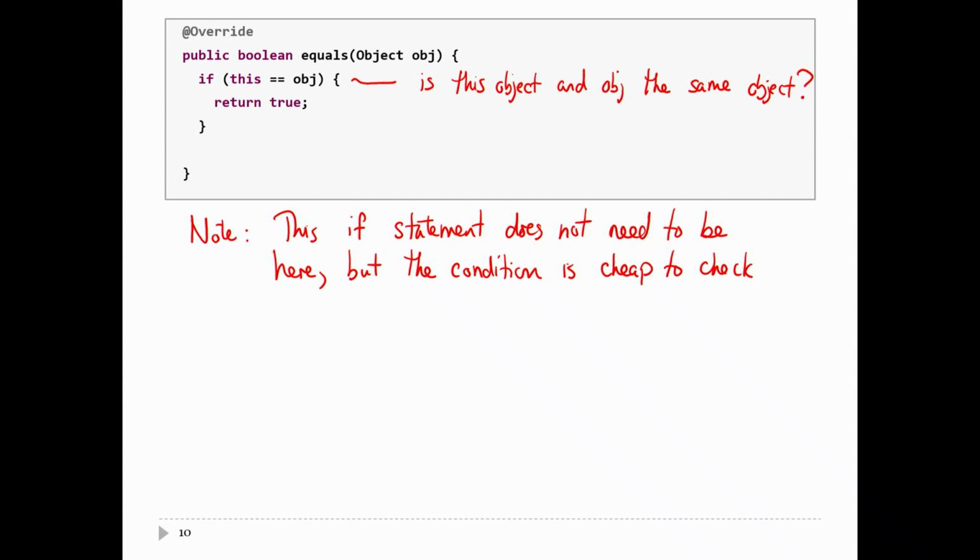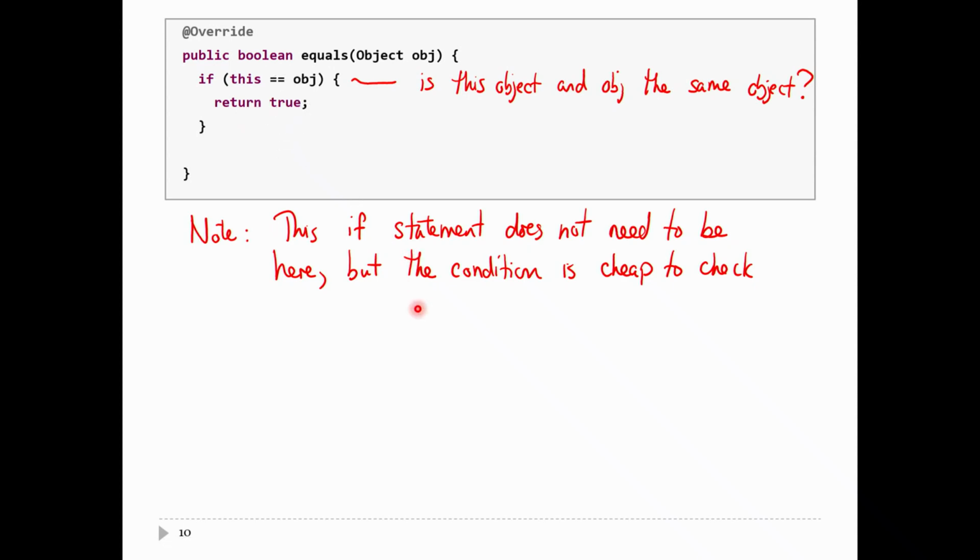Step one: an object is equal to itself. So how do you test if an object is equal to itself? That's the object you're comparing to. The object that was used to call the method is this. So if I want to know if these two are the same thing, you just write if this == obj, and if that's the case, you return true. You cannot return false. If you write if this != obj, return false, that's wrong. You want to test whether they are the same, and then return true if that's the case.